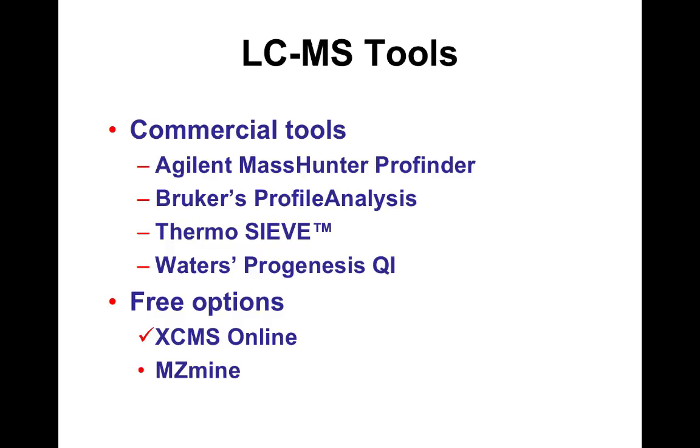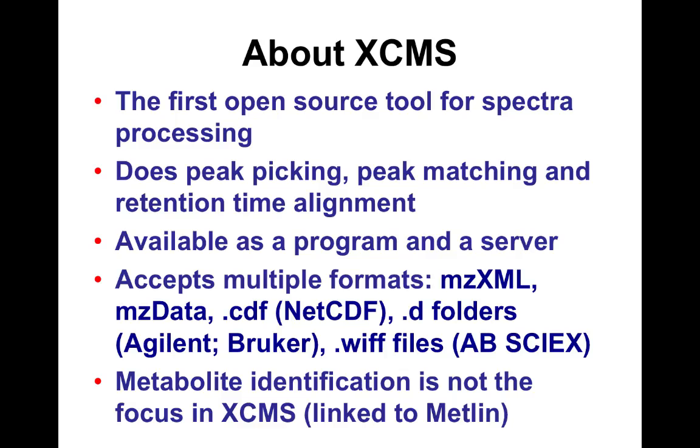There are a lot of tools around to facilitate that. Commercial ones from Agilent, Bruker, Thermo, Waters, SCIEX, all of these produce commercial tools. And then there's a variety of free options, XCMS, MZmine, several others, all of which can help with compound identification. We're going to focus on XCMS and specifically XCMS Online, partly because it's free.